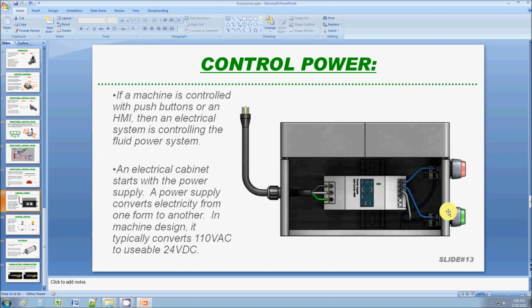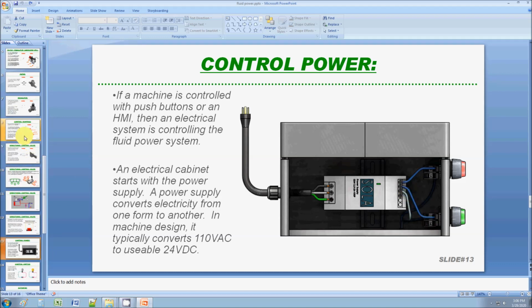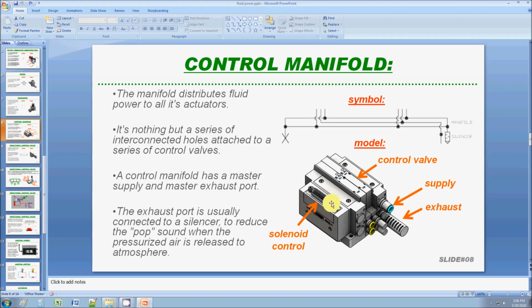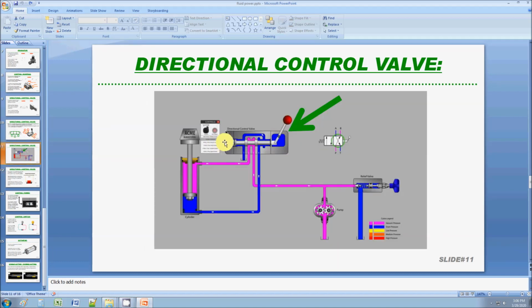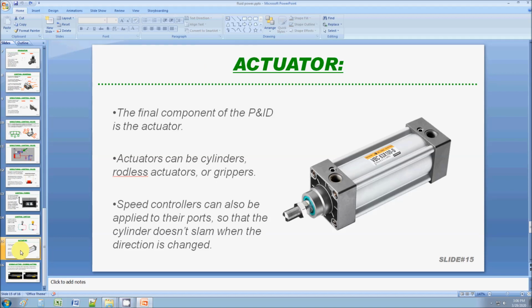So here's how this works. You press this button, energy goes through the wire, goes through the D-sub connector that's connected here, goes through the cassette manifold, and energizes the solenoid inside the control valve. Inside the control valve is one of these coils, and guess what? The spool will magnetize one way or it will magnetize the other way, okay? And that's kind of how this system is implemented. So that's the control of this.